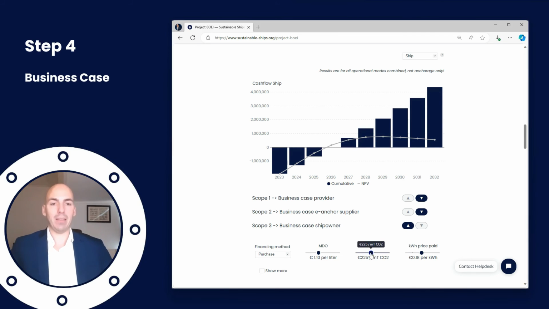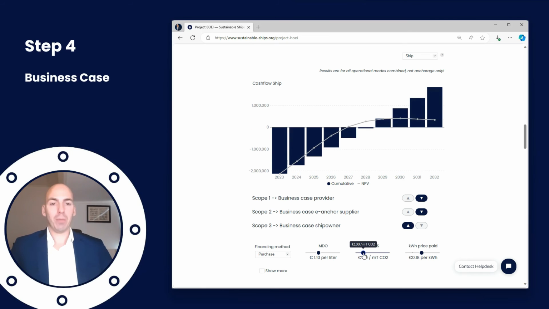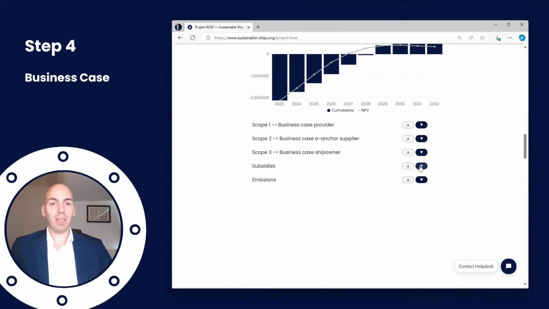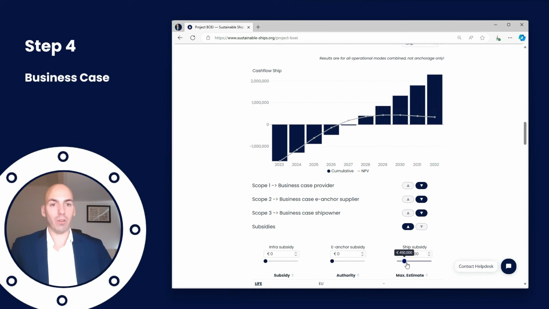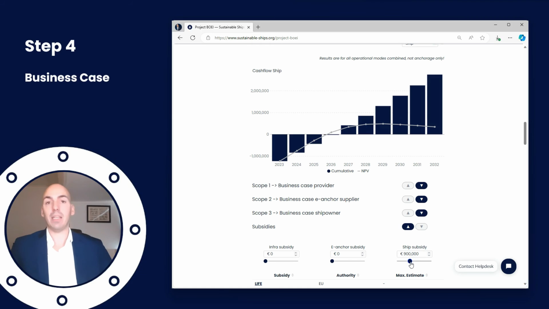But again, these are pretty high numbers, so we can play around and see how the different numbers impact the business case, and from that we can make a sensitivity analysis, at least an assessment. Finally, if needed, we can also add subsidies. So in the case of the ship, supposedly this is not good enough for the ship owner, we can see how many subsidies are required in order to get a good business case. And as you can see, business case for us is cash flow and payback time.